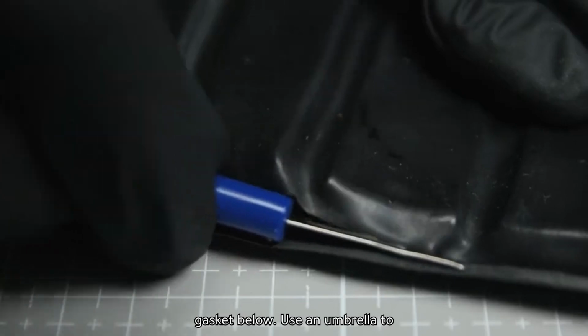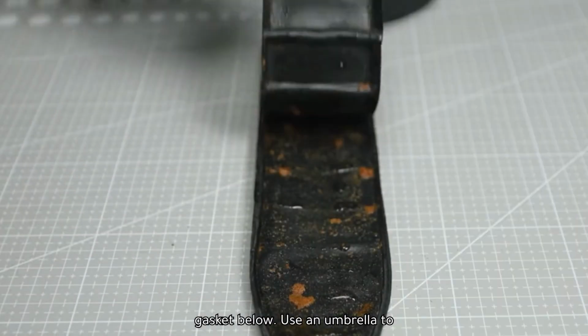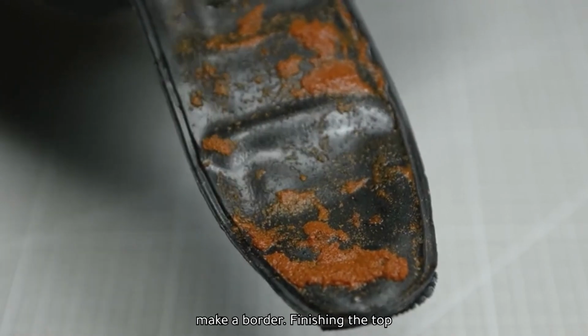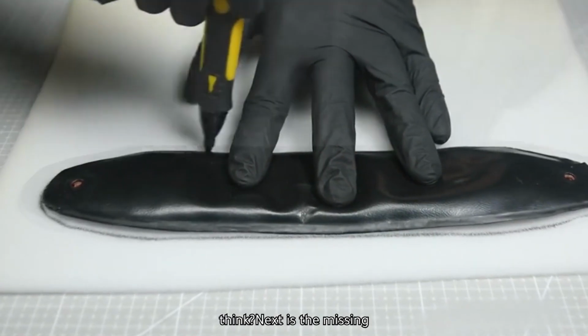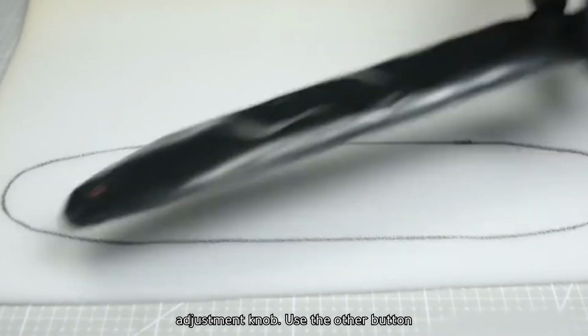Finally, attach the gasket below. Use an umbrella to make a border. Finishing the top padding looks like this. What do you think? Next is the missing adjustment knob.